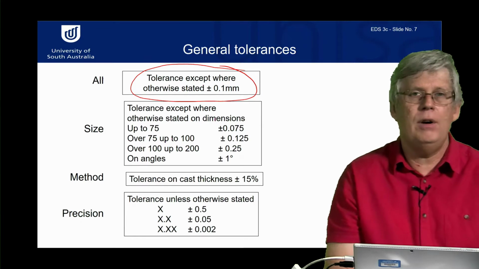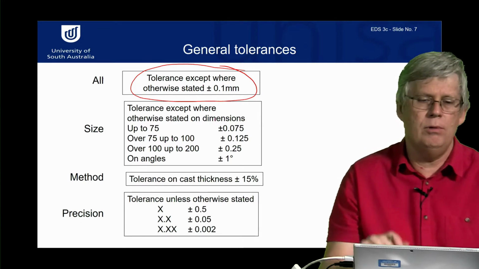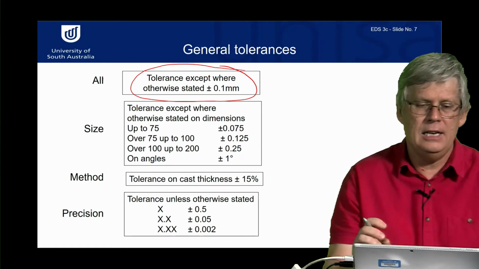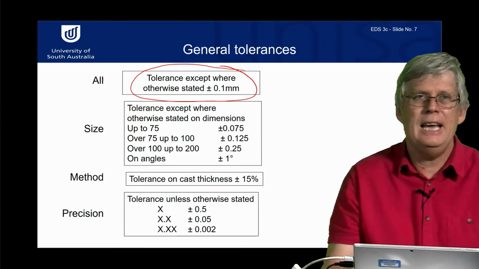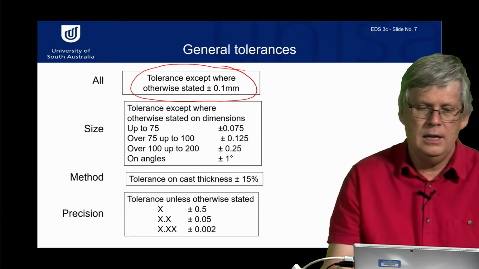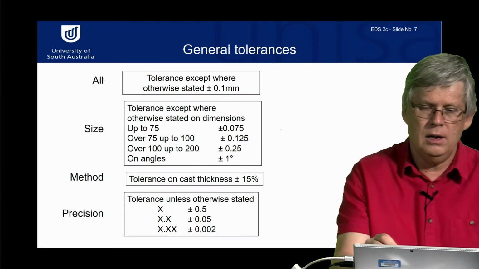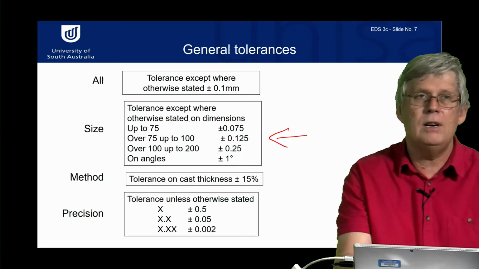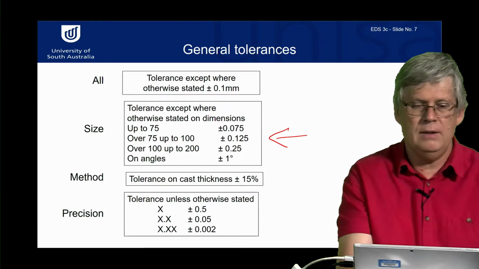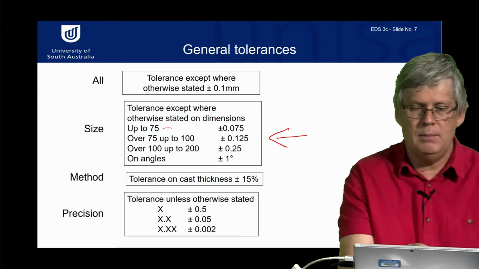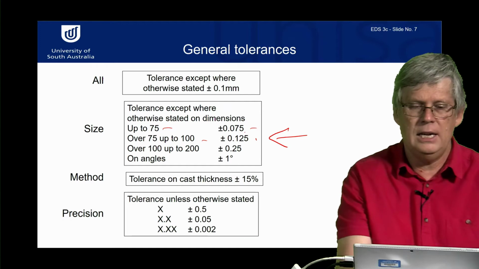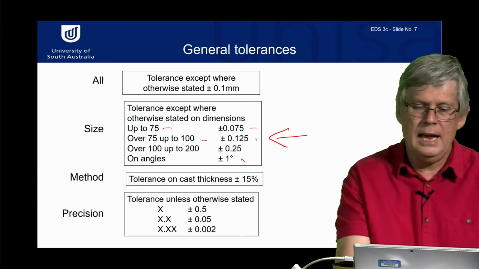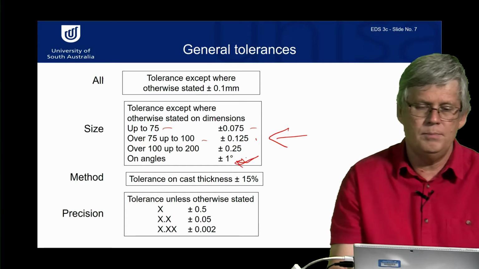That is a very common way of doing it, to put a general note on the drawing, maybe general tolerance is plus or minus 1, and then wherever you put the exception, that is what the tolerance will be. Some drawings can have a note where it says tolerances, except where otherwise dimensioned, are in these ranges. So we can have a size range up to 75 millimeters, and between this range, they're here. We can change the tolerance. Also, angles have a tolerance as well.